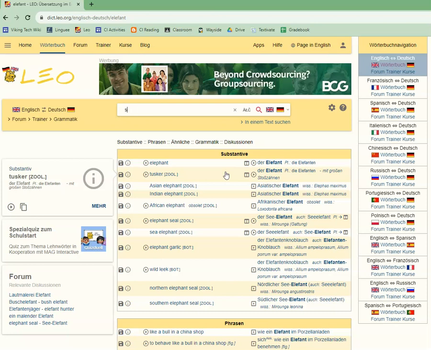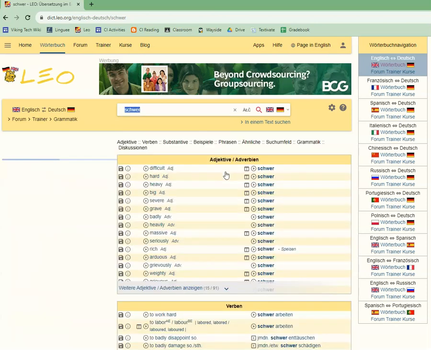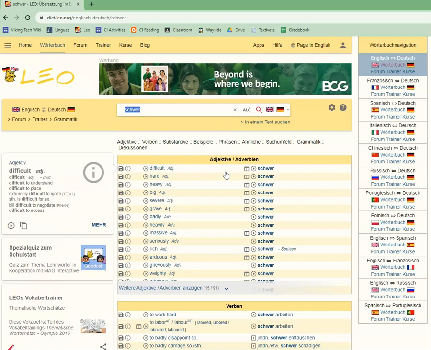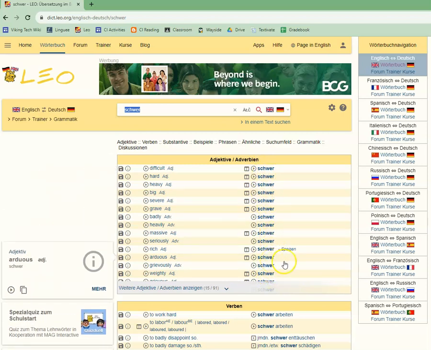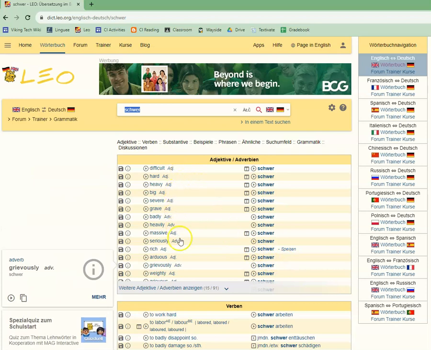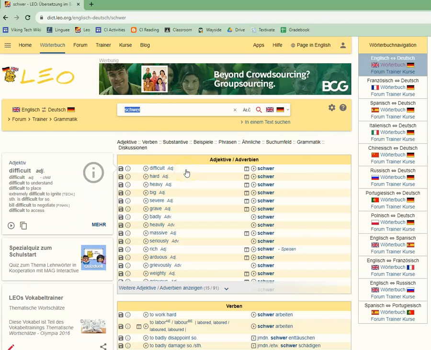So for example, I'm going to put in schwer. So here I see a whole bunch of schwers, because schwer could have a lot of different translations depending on the sentence that it's used in. Over here in English, I see this big old list. And so what I'm going to do is start at the top, because at the top are the words that are more likely to be the right one. And I'm just going to read through the first 5 to 10 of them.